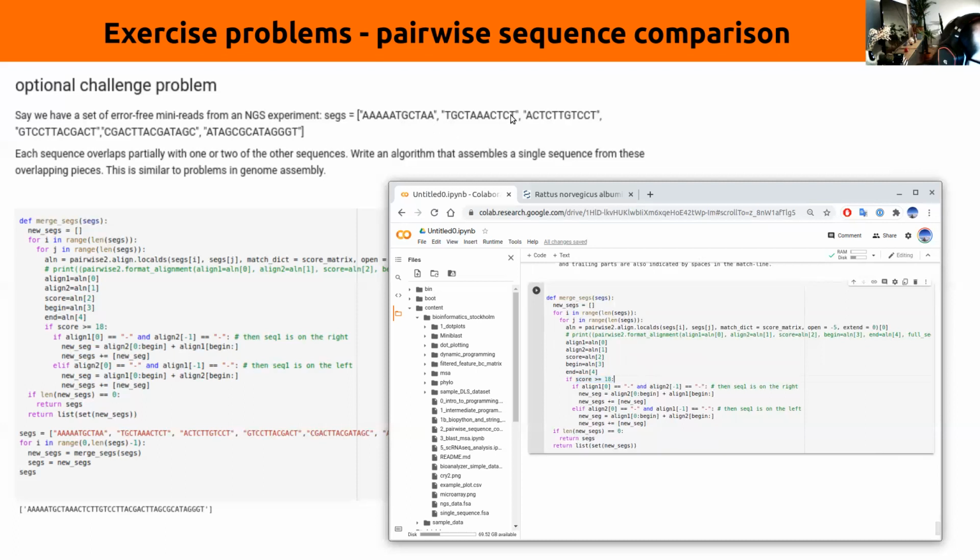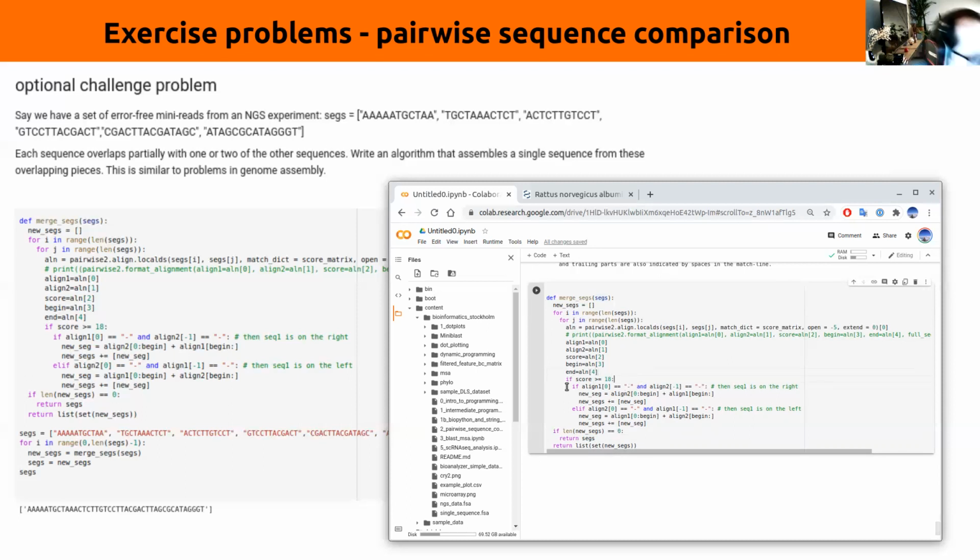And if it was just random, so some of these kind of align with each other a bit randomly even though they're not overlapping members, those tended to have scores less than 18. So we can use this as our cutoff to select for good alignments. And I realize this is not a super robust way to do this, but it happens to work in this case. So we'll go with that. And then we check then. So let's see, maybe we can print this.